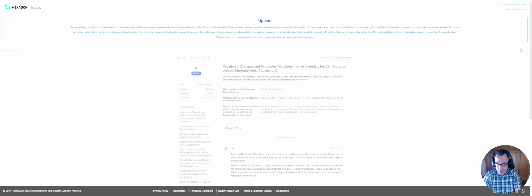One enhancement idea that occurred to me as I was doing it, and I found that there was already an idea for it in ideas. So I'm going to plug idea E-1-289, which is the ability to create parameter templates and column templates from existing config elements. Because if we can do that, then we can do anything.